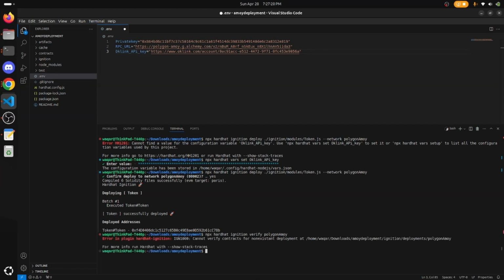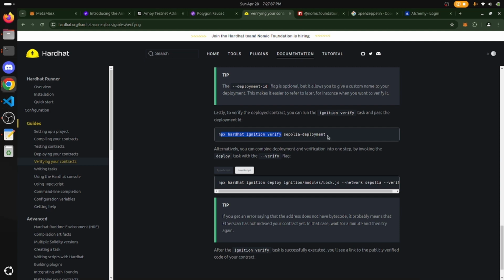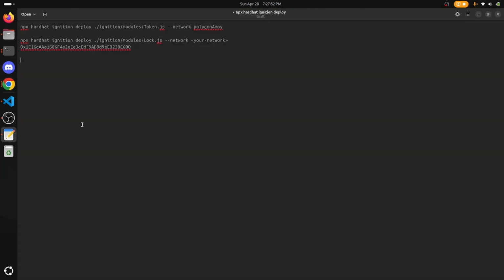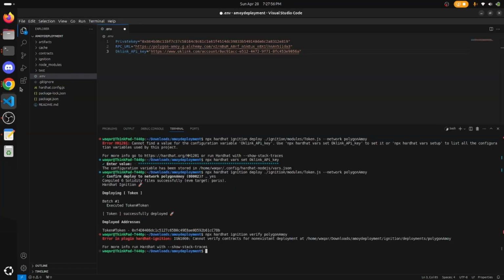It is giving us an error on non-existing deployment. So let's just copy this and see what it requires for the change. Just paste here. Okay, deployment ID. Let's see if we have deployment ID in the ignition.